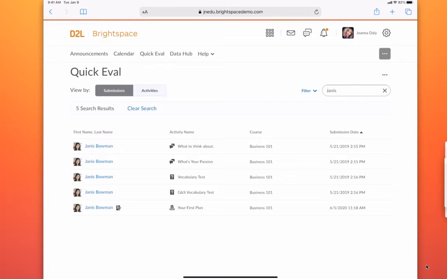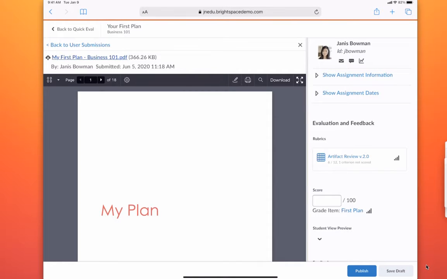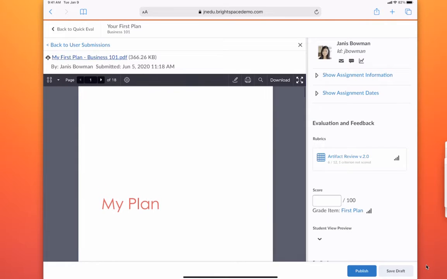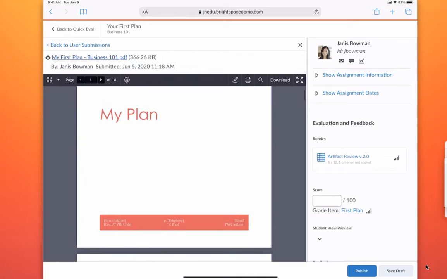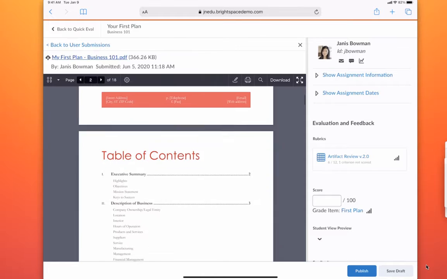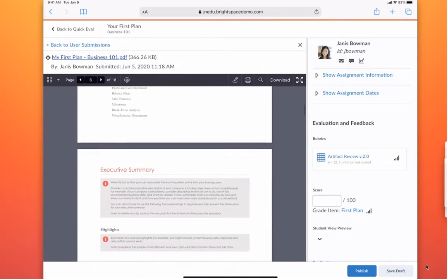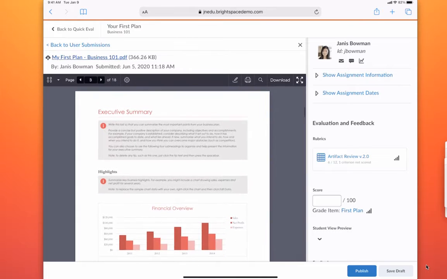In order for me to view her assignment and actually start grading and providing some feedback, all I have to do is click on her name and I get brought to a summary of her assignment submission. I can preview the document she submitted and also provide that evaluation and feedback that gets tied to my gradebook all within the same area. As you can see, I have the title page, with a nice footer there. I've got a table of contents, which she had to include for the specific style for her assignment submission. And now finally, we have the executive summary.